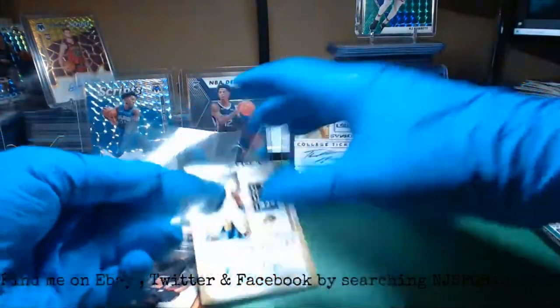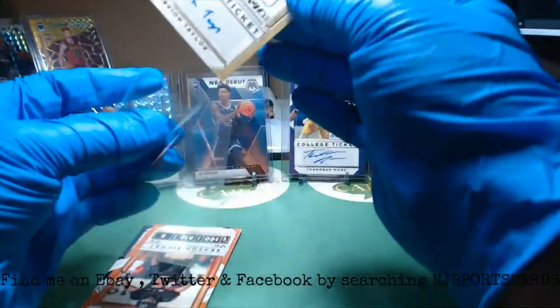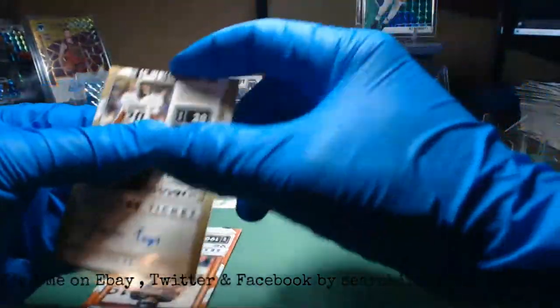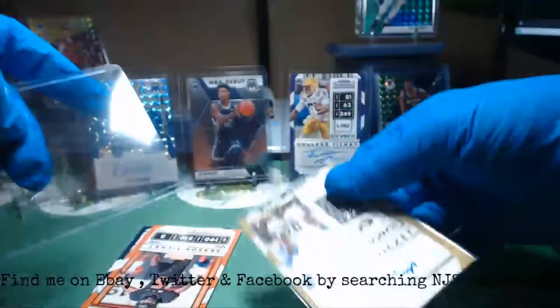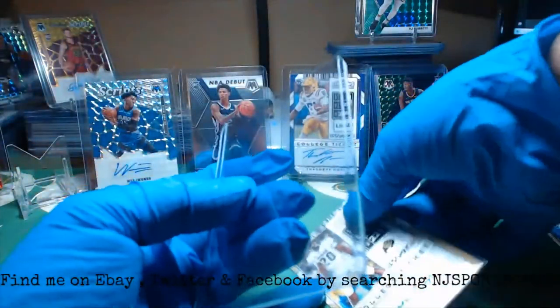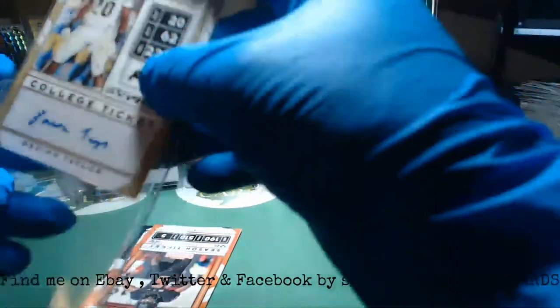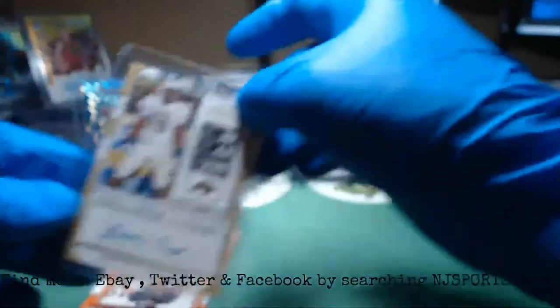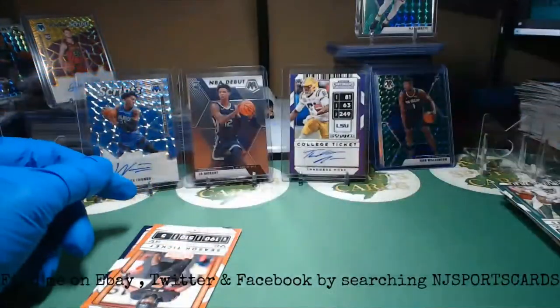All right, so that is it, guys. The Mosaic was very nice to us. We had plenty of Zions, so we got 6 Zions total on the Mosaic. So that was a nice score right there for 6 blasters. It's beautiful. I never imagined that I would get that many Zions. Davion Taylor. All right, let's put him in there.